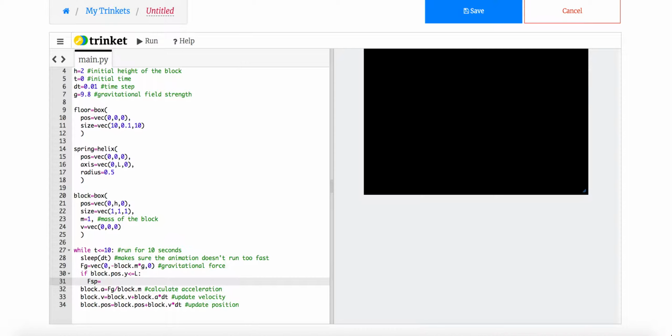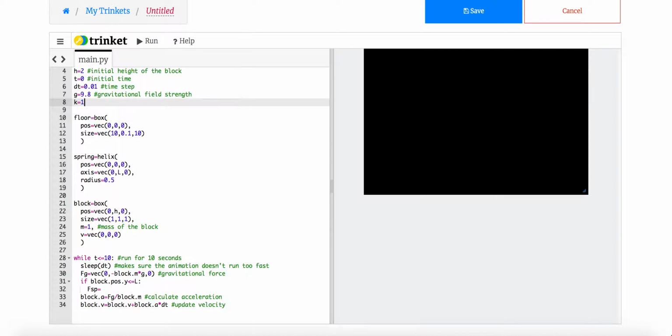The spring force is the spring constant times how much the spring has stretched by. So I'm going to need a spring constant here. So I'm going to make a new variable here. I'm going to make up a number. We can always change it later. So this is the spring constant, right? So let's say it's 100. Now it also depends on the stretch or the compression. Okay, so this is going to be a vector here.